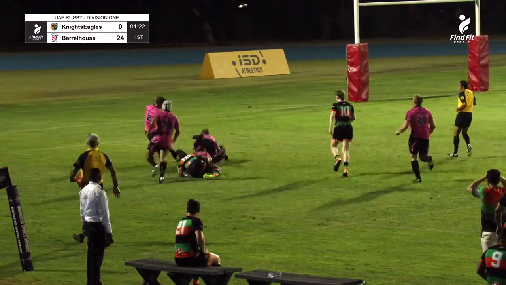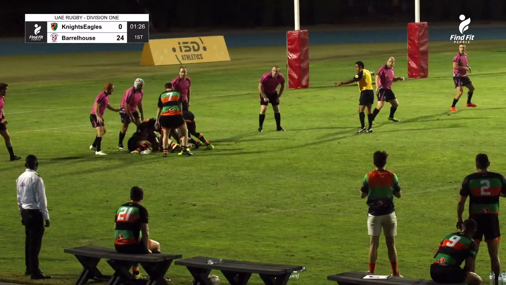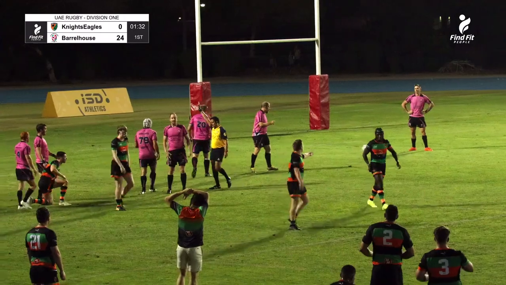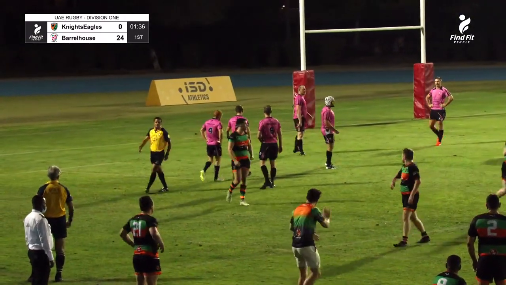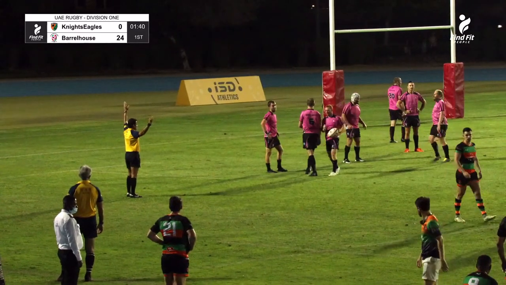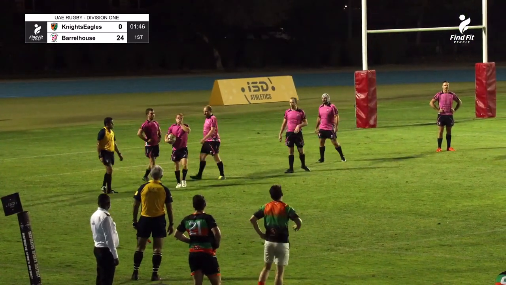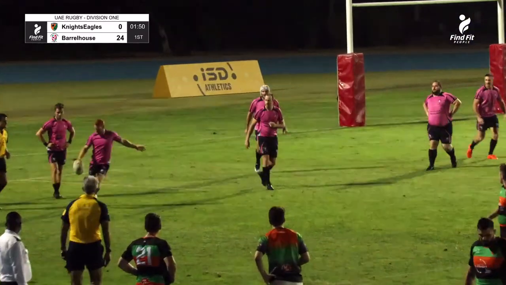Support there. KnightsEagles need a couple more men, need a bit of support. There we go. Nice composure. I just missed the call there. But that leaves a bit of pressure off Barrelhouse. KnightsEagles looking really sharp with ball in hand, and that's why they just need to hold on to the ball a little bit longer. Get down the right end of the field.